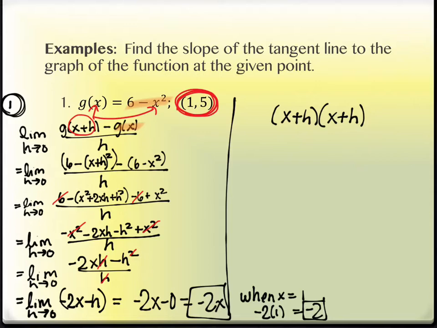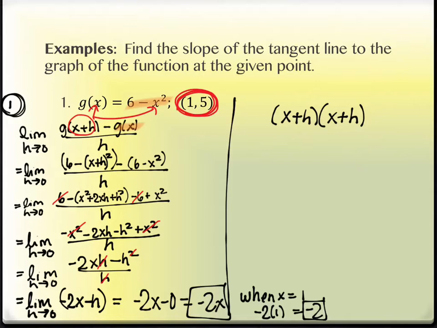So one of the draws, the appeals of this particular method is that every step is equal to the next step. That's something that's appealing about this. One of the maybe drawbacks to this method is that it's a lot of writing, number one. I mean, there's a lot of steps that are written here. I get to write limit a whole bunch of times, like an insane number of times, right? It's crazy. And then I also have to keep track of several different operations at the same time. Namely, I had to do the operation where I plugged the x plus h in while I was trying to do subtraction and division and the limit all at the same time. So there are some good things and there are some bad things on this particular method.